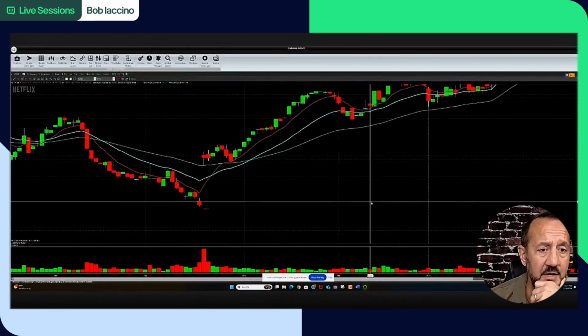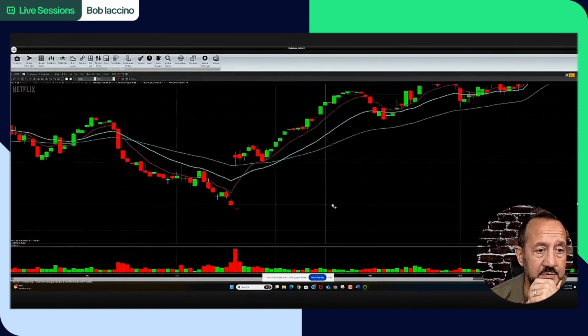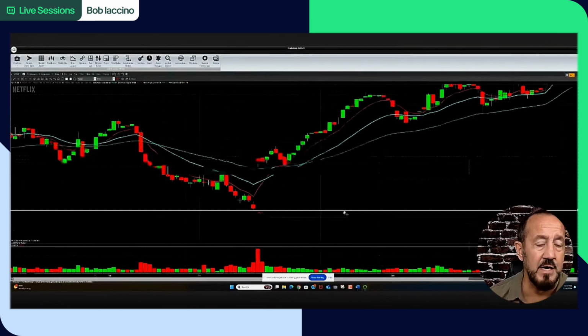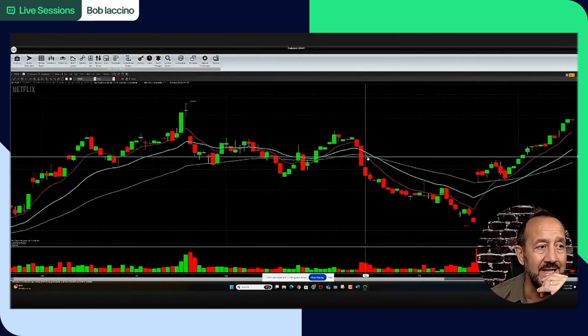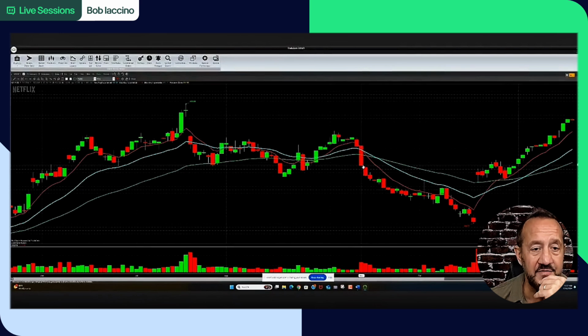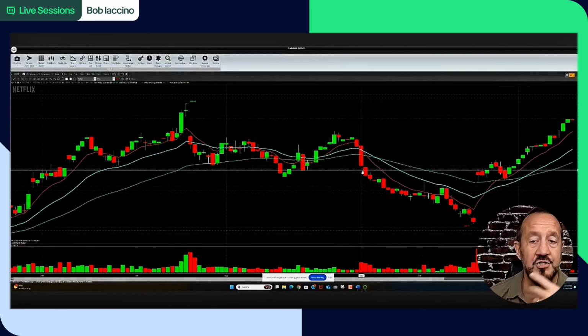All right, I found an example already, but it's on the upside. Let's do the down slope. Here we have a cross of the 8 and the 21 on Netflix. It also moved below the 50 at the same time. That move below the 50 is not a prerequisite for finding a trade. It just gives me an idea that I'm in a medium-term downtrend.